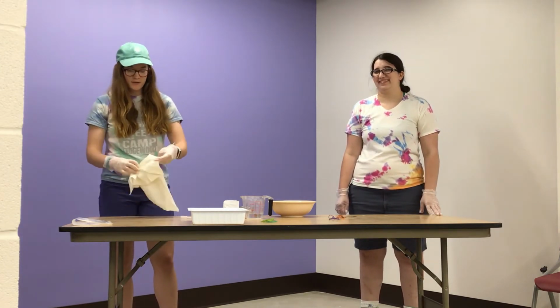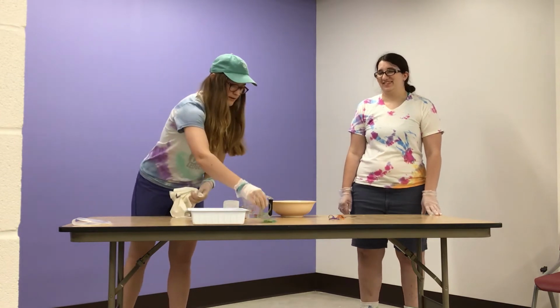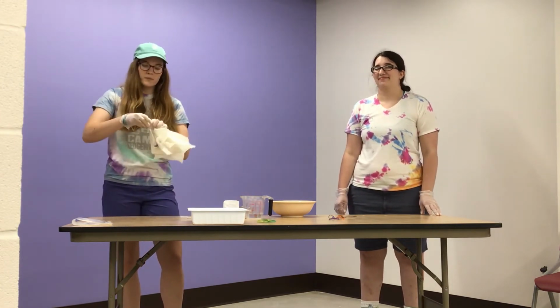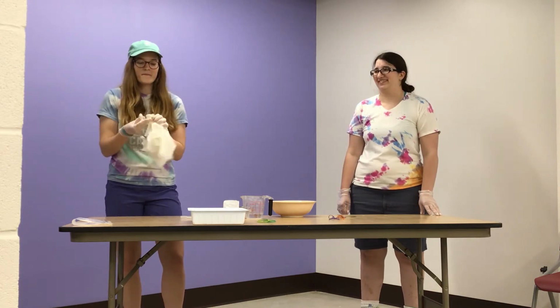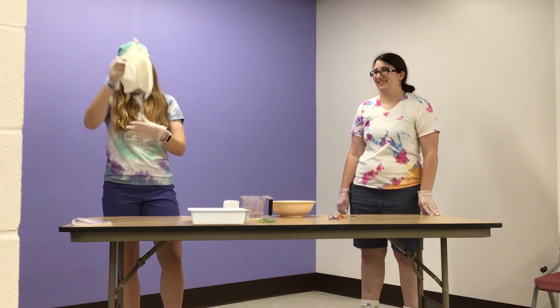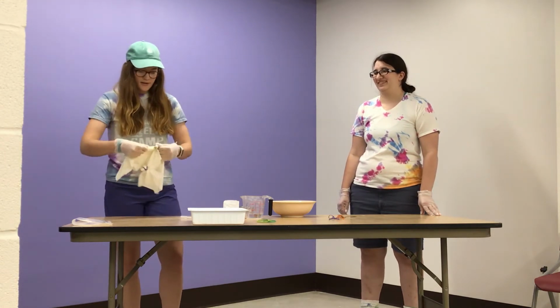So you can go around and make little pockets all around your bandana, and it'll give it like a polka dot kind of pattern with like little bullseyes of color. And you can keep doing that all around, as many little dots as you would like.